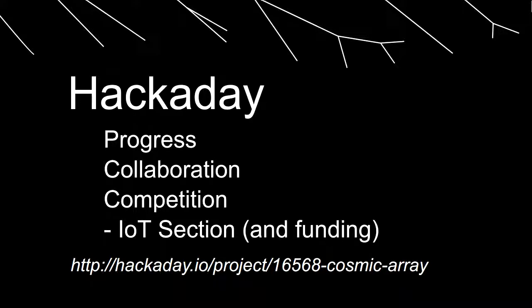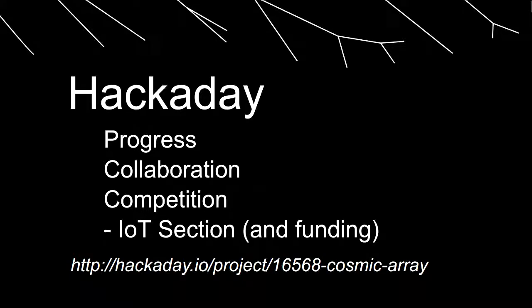Hackaday. One of the other things that Robert likes to do is put his projects up on Hackaday. They have various sections and competitions. The IoT section, in this case, we entered. Originally, the idea was that we would use mechanical devices like solenoids hitting chime bars to make sound. But he was a source of funding, so I whacked a Raspberry Pi in there, or that was the plan. And we entered the Internet of Things section, so there's Wi-Fi in there. And we actually won that, so we picked up $1,000 for that particular section this last year in 2017.